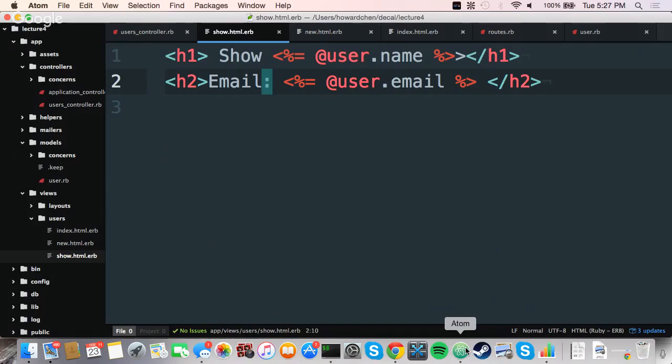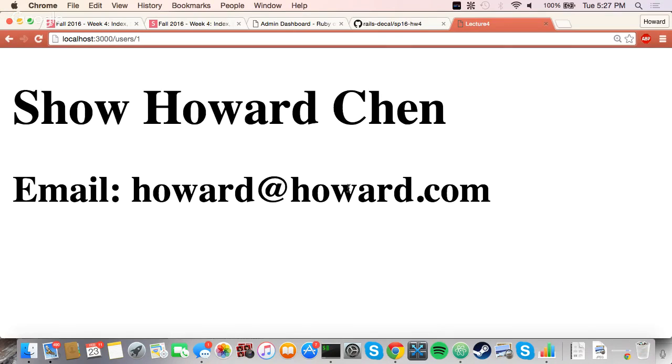I have an extra greater than sign somewhere. Oh, right there. Okay. But in my show view, I matched a wildcard :ID in my routes. Within my parameters, that :ID is 1. So I'm going to attempt to find the user with ID 1. And in this view, I'm going to print out the user's name and then print out the user's email. And that's how you have a show. That is a show page.